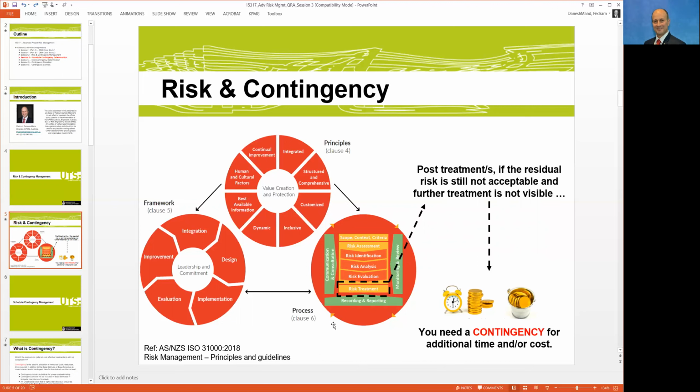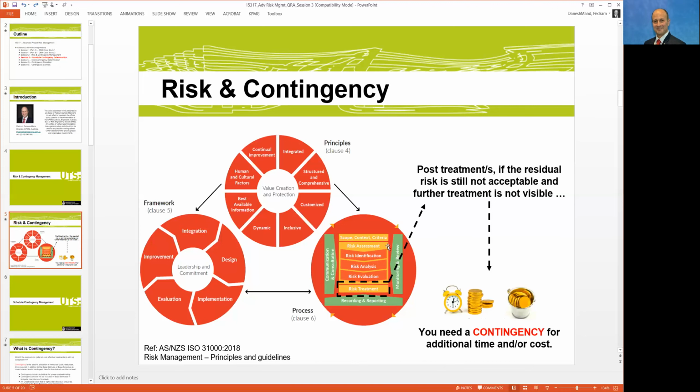If you haven't done the risk management course or topic yet, I strongly recommend that you do risk management first before you get into contingency management. If you look at risk management, there are a number of steps, from establishing the context to the risk assessment part, which is the identification. You need to identify the risk, we need to do the analysis, we need to evaluate, we need to treat them, and concurrently, obviously, we need to monitor, review, communicate and report as well. The connection with the contingency is sitting on the risk treatment.